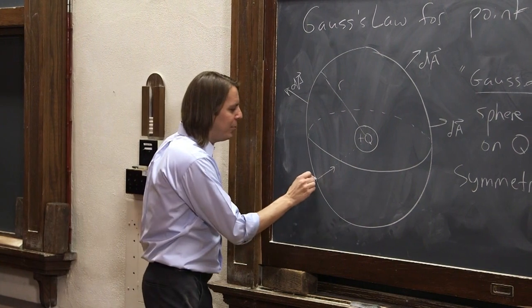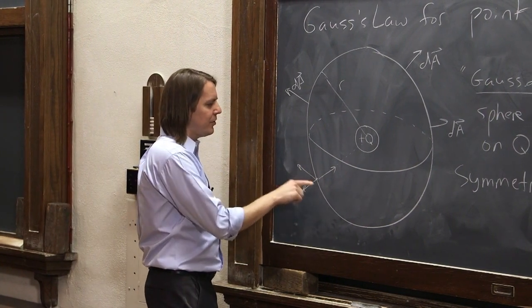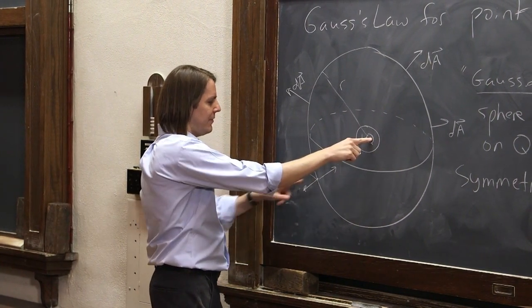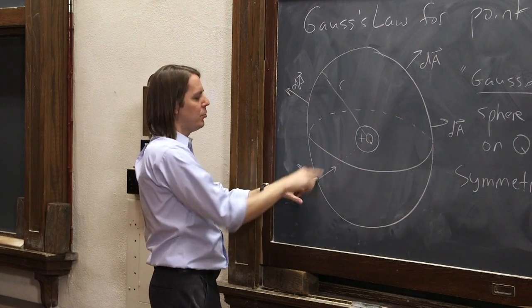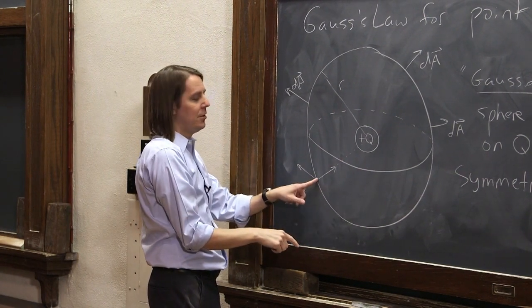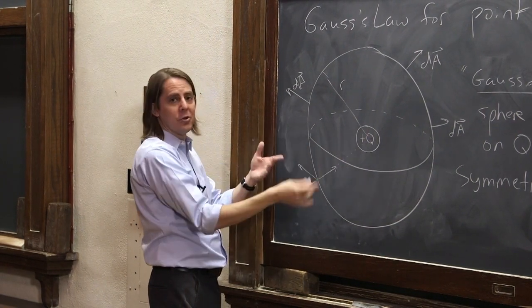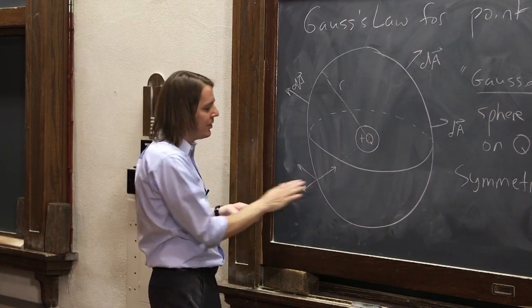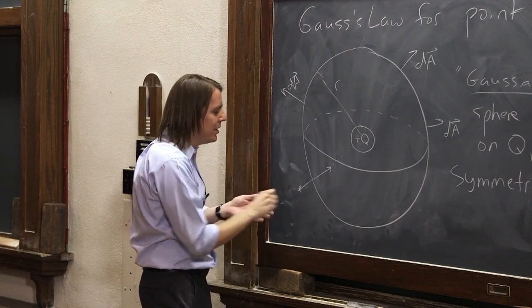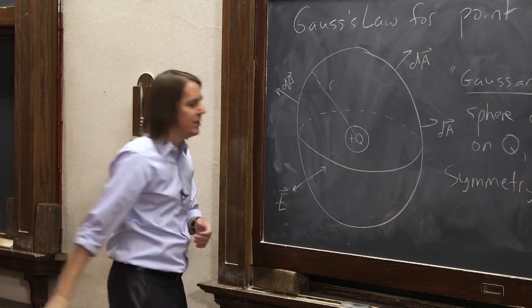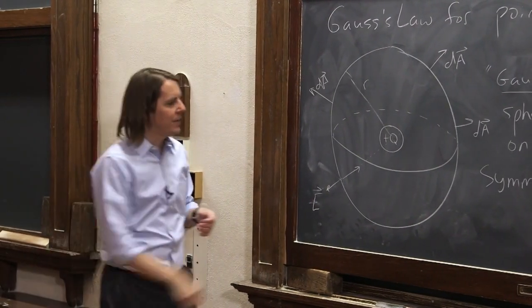It can't have a component this way because there's nothing special about this way. The charge is here. If you gave it a component this way, there's no reason you couldn't give it one that way. Right? The symmetry tells you you can't have sideways components because the charge looks the same no matter where you go around that axis. So really, it has to be due to symmetry that the E field always sticks out. And that's true anywhere you go.